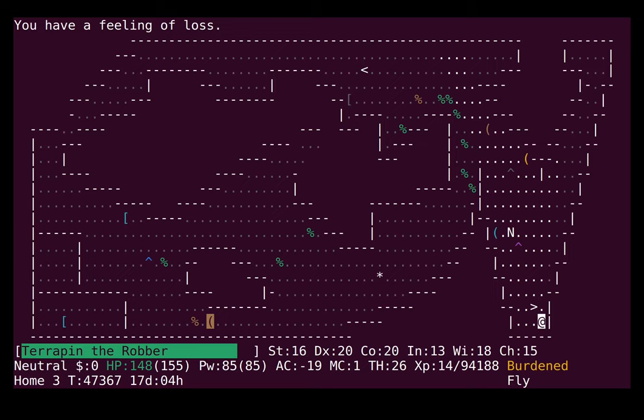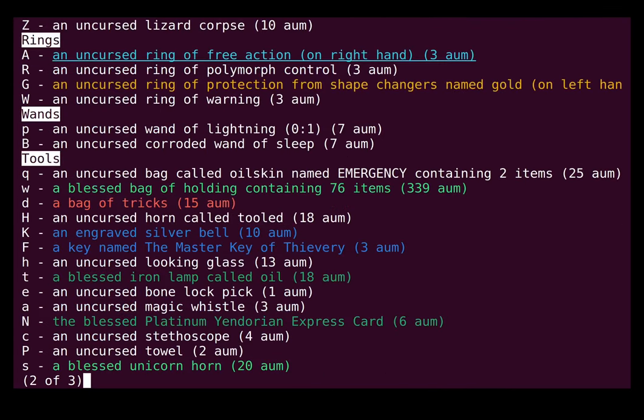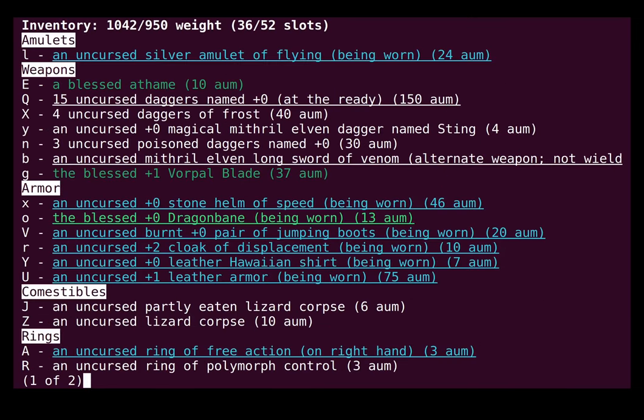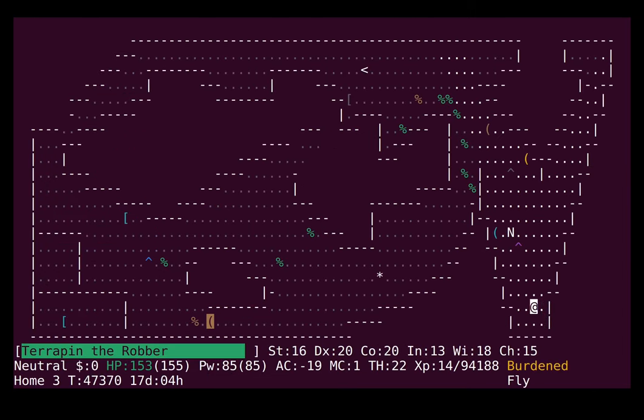Okay, my bag of tricks is fully charged. Emergency bag. Put in. D. Oh, that's a different letter slot. Good to know. Oh, that means I won't want to be burdened when having a conversation either. Anyway, so 10 points of alignment abuse.